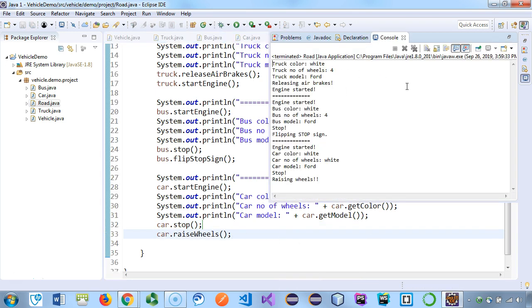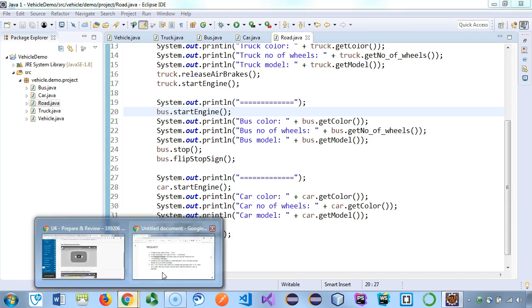So when you run it, you see that I put the engine down here first, but anyway, it makes sense. Start engine, you show information here, you stop the car, you flip the sign. The bus. Start engine, show information here, you stop and you raise the wheels. Okay, so very straightforward in that example.